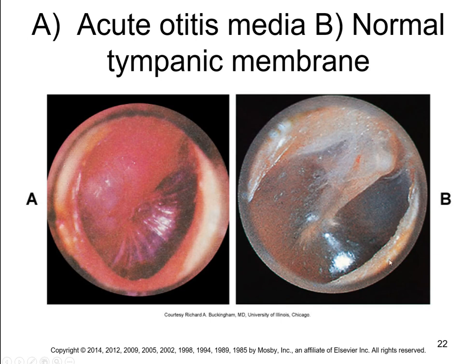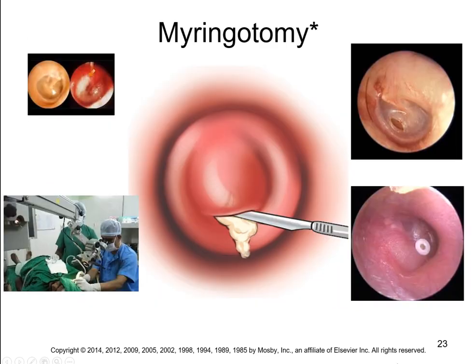This is what your tympanic membrane looks like. See how thin it is? You can kind of see through it. This is that eardrum that we're talking about. It's very thin, and so that vibration comes right through it. But when it's inflamed, it doesn't look as thin. It looks kind of swollen, and so hearing is not as feasible.